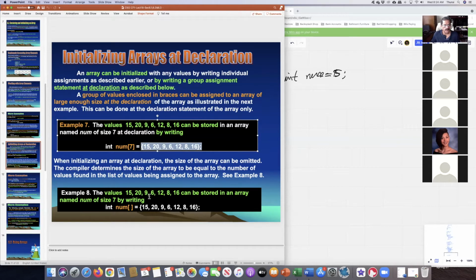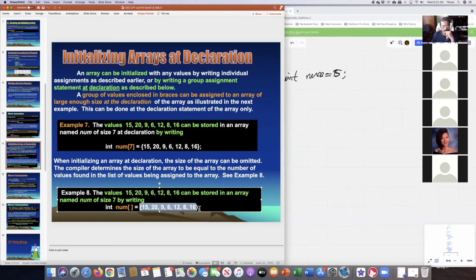All right, now if you are assigning 7 numbers to the array, that's the only time it's okay not to write the number in the bracket. See, the bracket is empty in this second example. And you can do that only in this situation where you are assigning values to it.